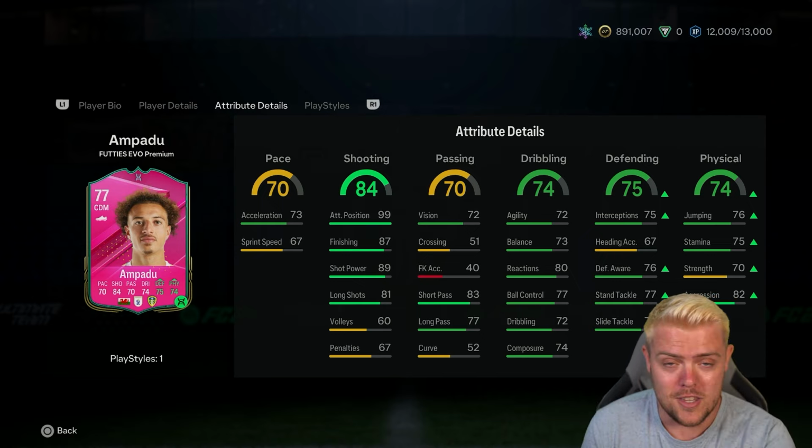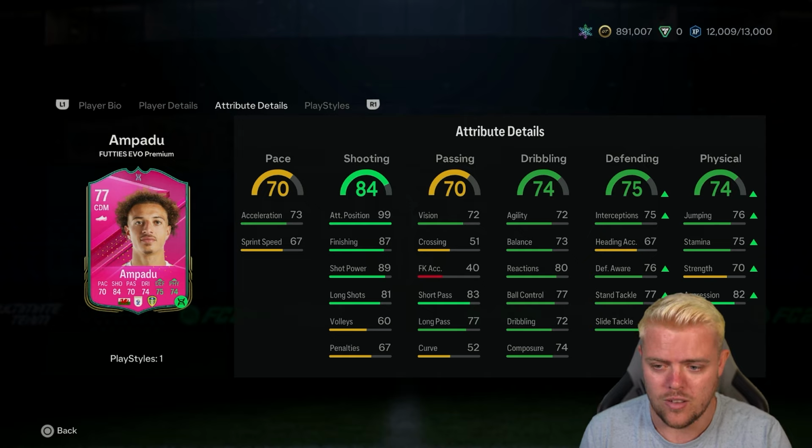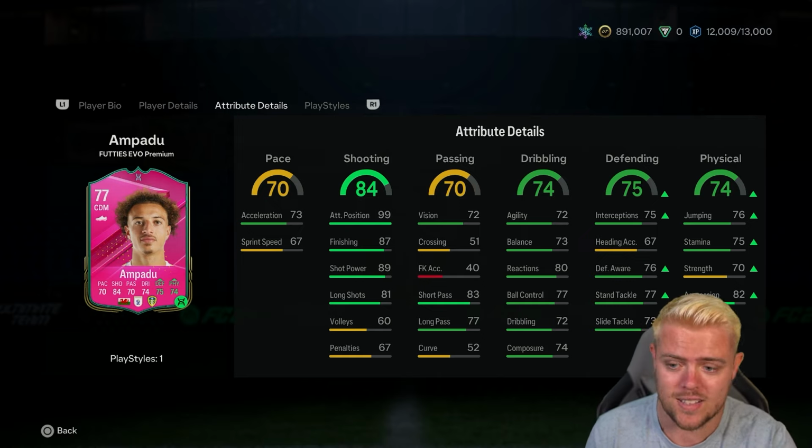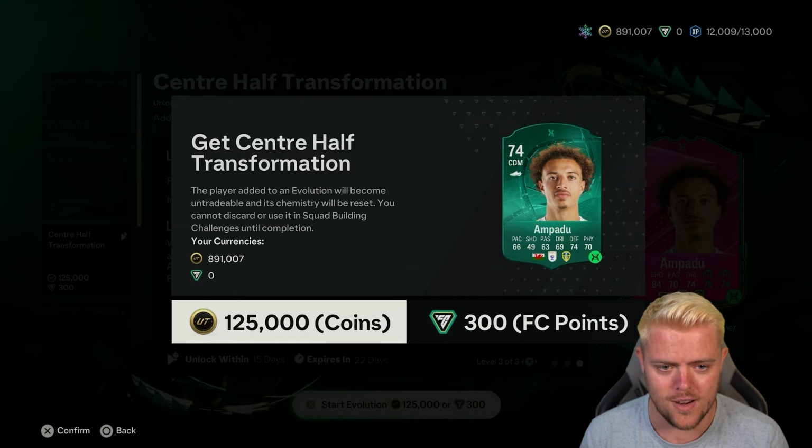You just basically, as I was saying, you wouldn't be doing this card without the chain because it would make no sense. 125k for a 77 rated, no thanks. What this enables you to do is fit him into the Road to FC 25 with some insane stats that are almost maxed out for that evolution. So it basically takes him to max stats. It's mental. Let's just claim him now. 125k, centre half transformation. Don't mind if I do.